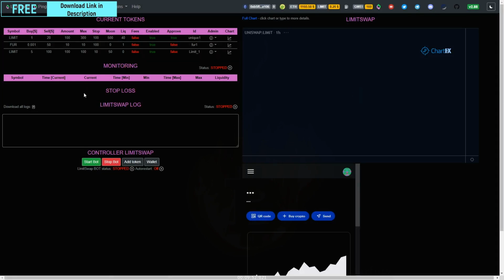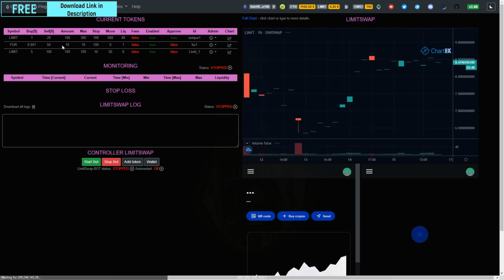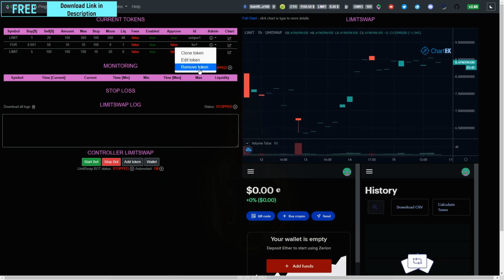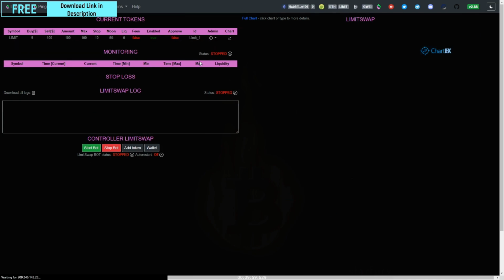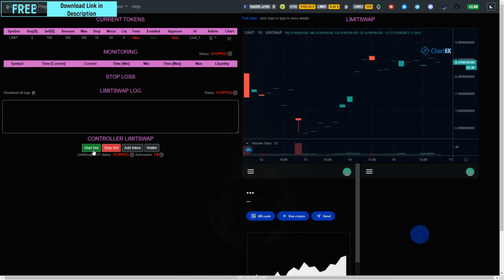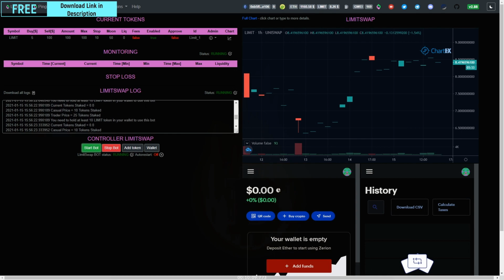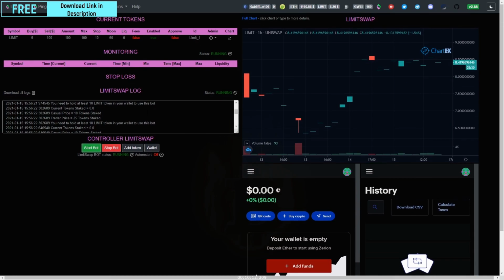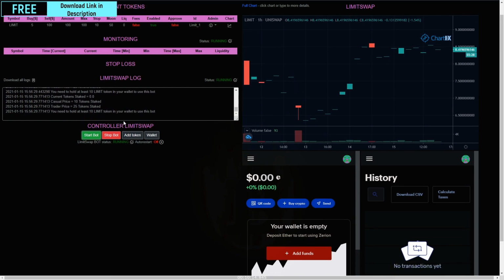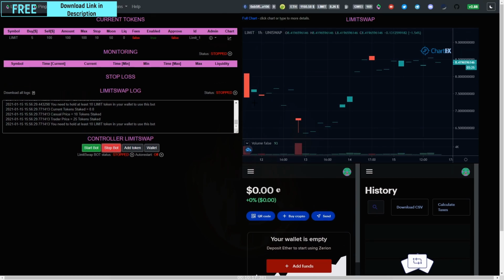After that, you're going to see it gets added up here to the top. I'm going to delete these old ones, because, yeah, so now we have a token in here, and then we can just hit start bot. So once that gets going, you'll start to see things printed in here, and of course right now, since this is a new wallet, it's going to say we don't have enough to run it, but this will continue to go and print and monitor your tokens and all that good stuff while you are using it, and that's basically all there is to set this up.